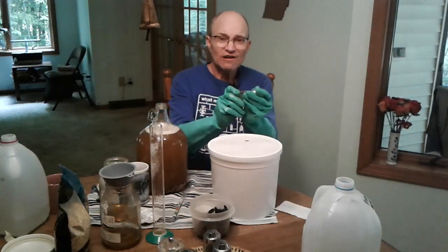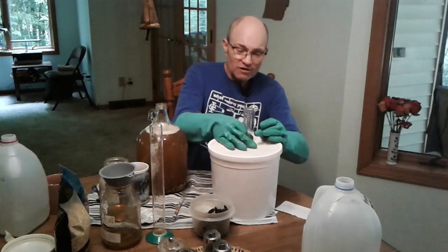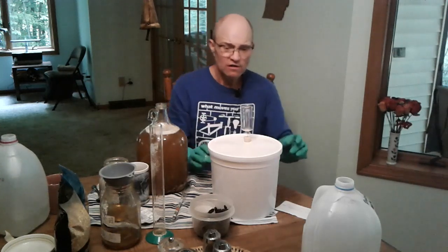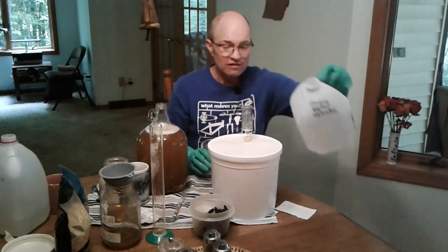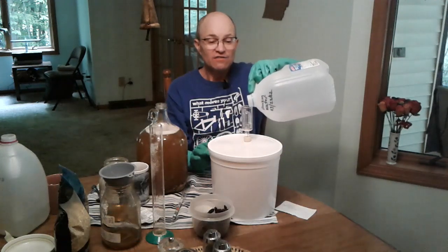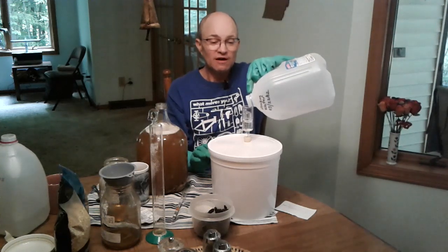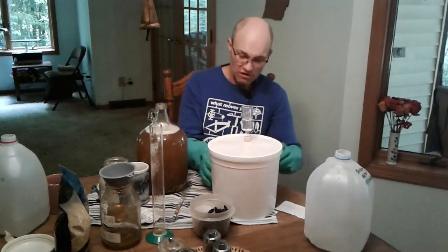Airlock, I sanitized it. Putting that thing right into that stopper, right into the hole. Carefully so as not to crack the lid where it enters. I will put this part right on there. Add a little water, about up to the line on the airlock. Adding water. Good. Oop, a little bit more maybe. Not much more. Nice. Put the lid on the airlock.